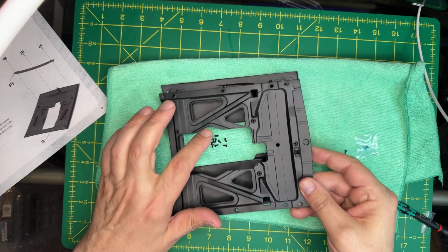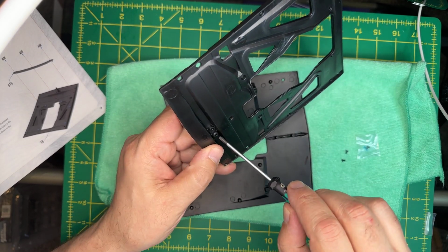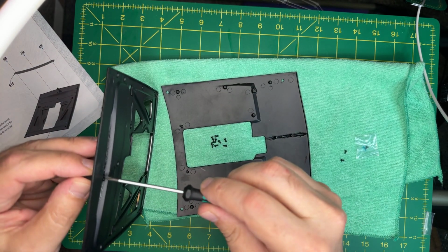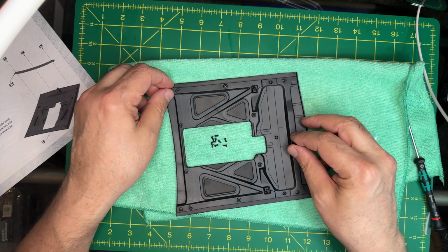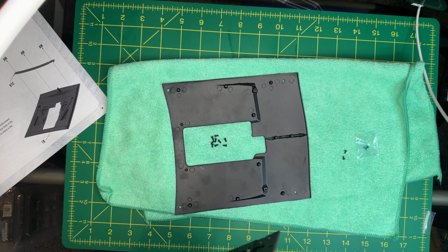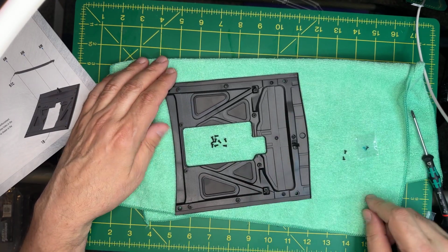Okay, we removed the 9 screws. We attached our hood latch, and now we just got to secure it. And then that's all we got. I don't know why they made us do it anyway. I guess back then you were excited to have your new model first issue. They had you actually do something. They didn't tell you you're going to be undoing it. I guess just to keep your excitement up. All right, so now I'm going to reinstall all these 9 screws.